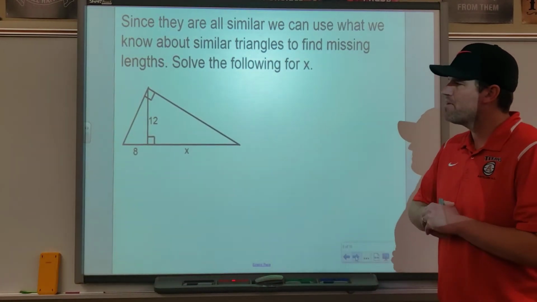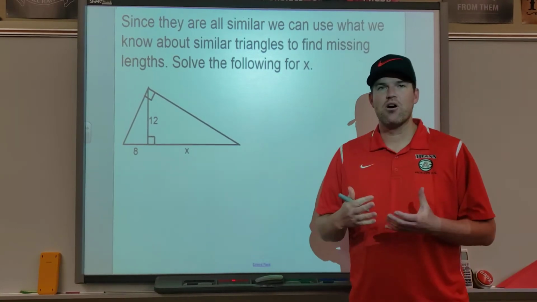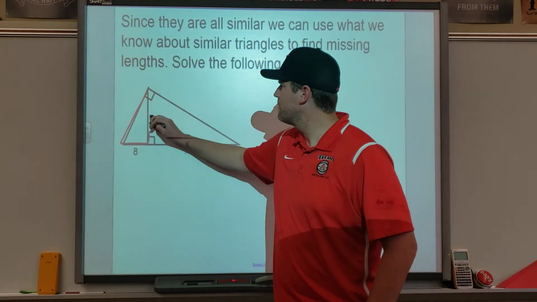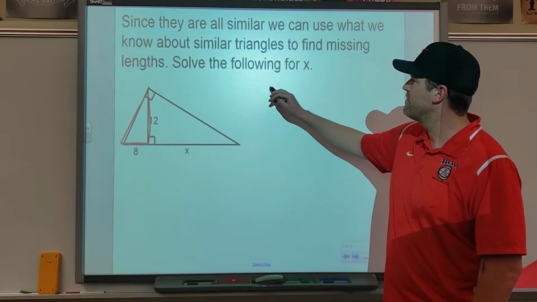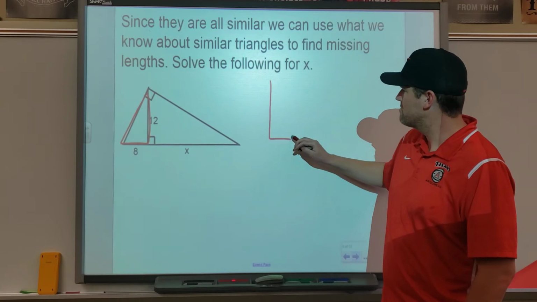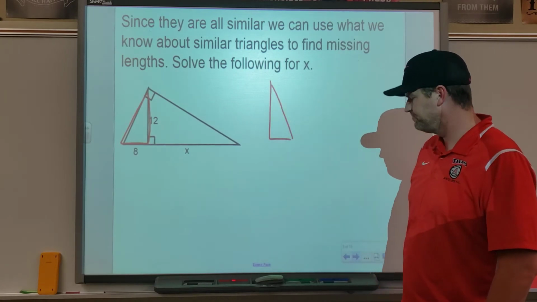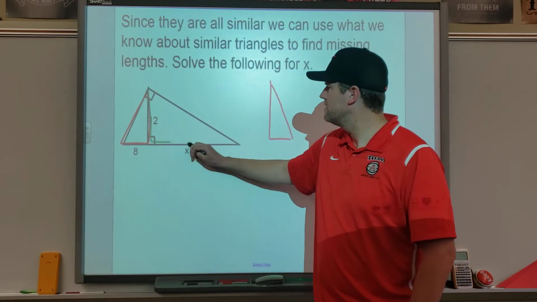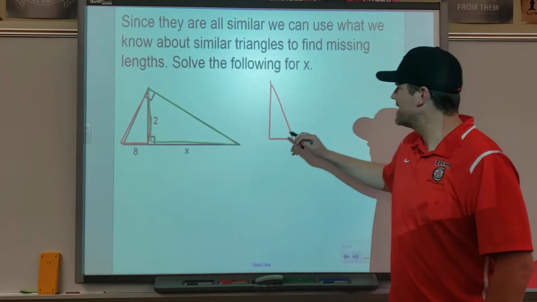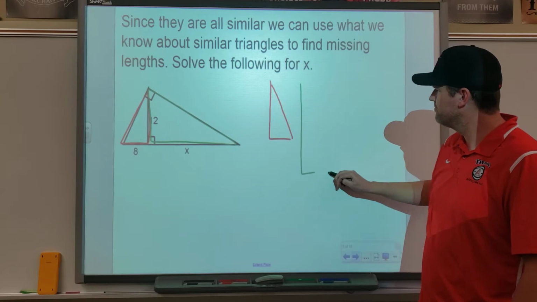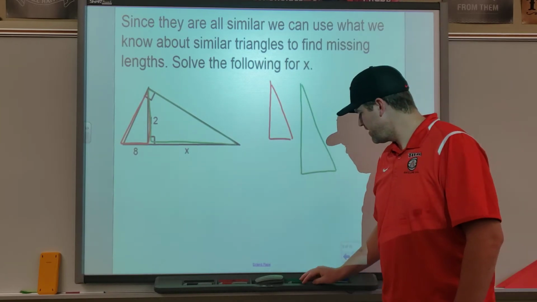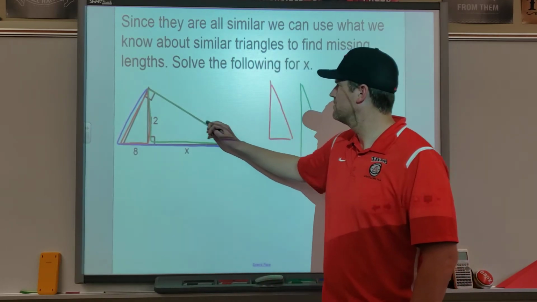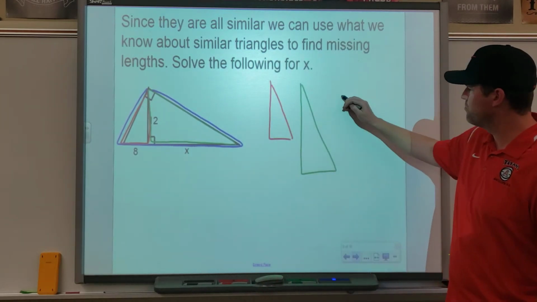So the first way I'm going to show this is by drawing out all three triangles. So I'm going to draw this little one. And when I draw each of them, I'm going to draw them all facing the same direction. So there's my little triangle. Then I've got my medium triangle. And I'm going to go ahead and reorient it so that it looks like the other one. And then I've got my big triangle, the original. And I'm going to draw that the same way as these other ones.